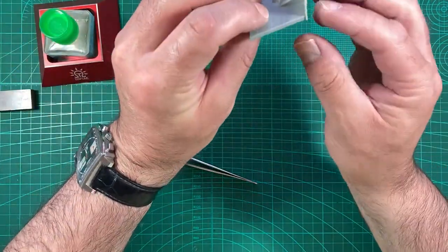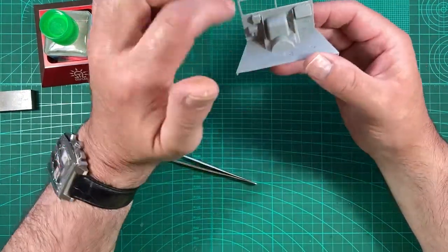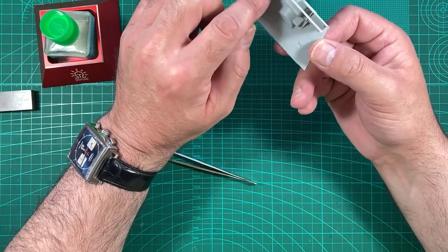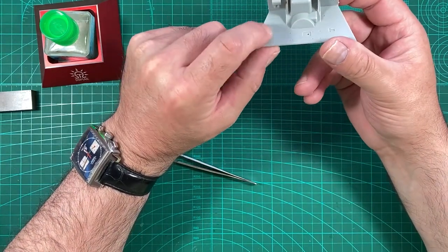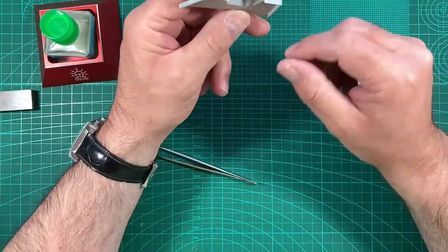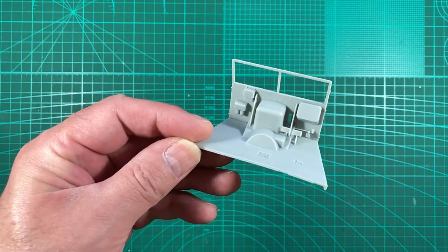So this is as much as I'm going to do now to the carb. Next up will be prime. Then I'll do the floorboard effect, or wood effect. And then I'll do the base color all over. Okay. So that's the main carb.